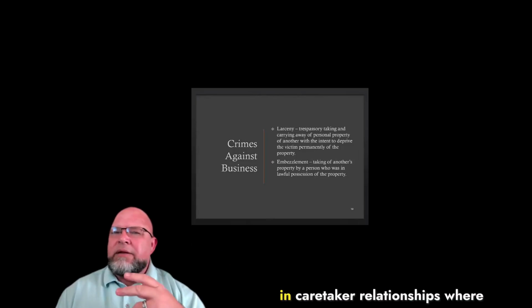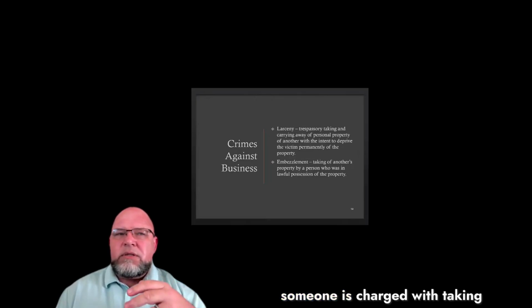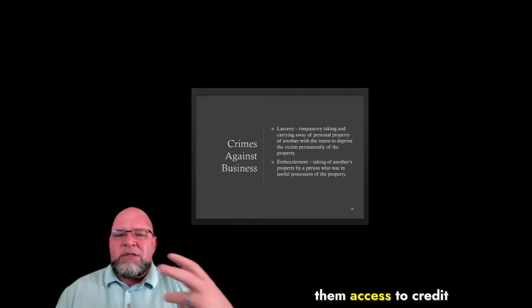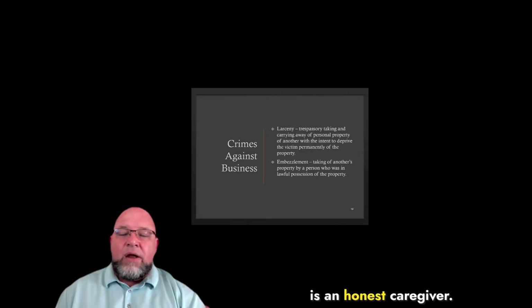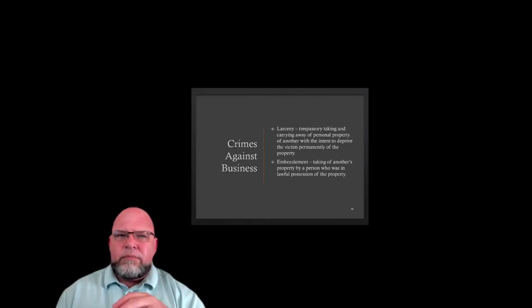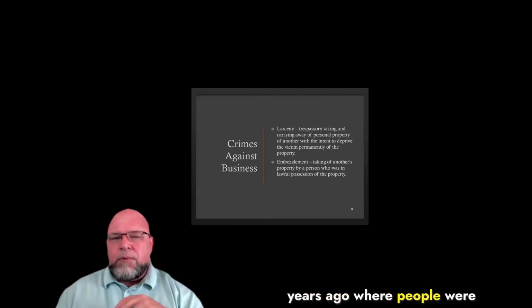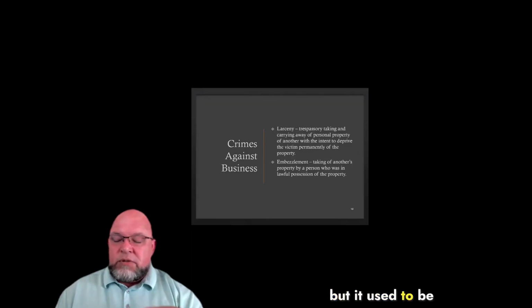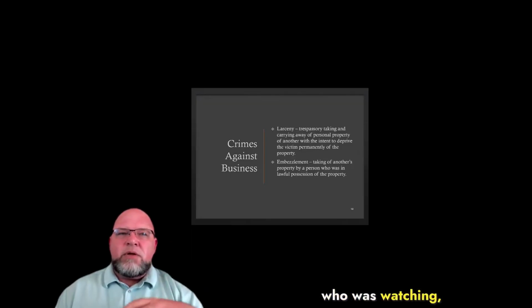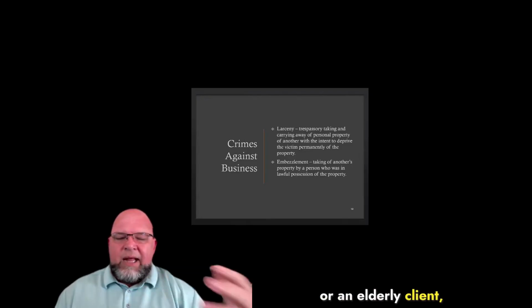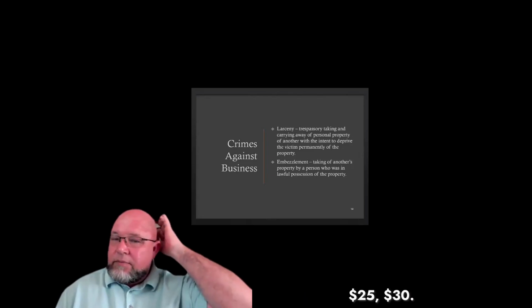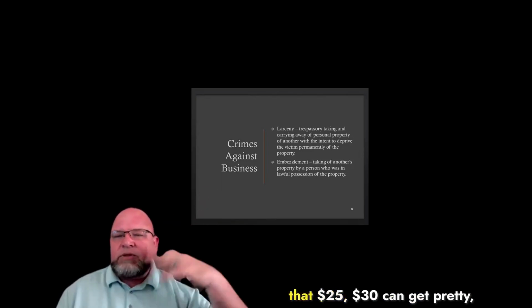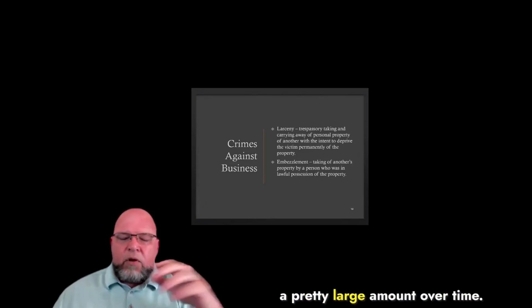You also see this, unfortunately, in caretaker relationships where someone is charged with taking care of someone else. A lot of times that gives them access to credit and debit cards, and access to bank accounts. And unfortunately, not everyone who is a caregiver is an honest caregiver. There have been cases in the town I live in within the last 10 years. We had a spree of those about 10 years ago where people were getting arrested for it. Thankfully, I don't hear about it as much now, but it used to be kind of common for someone who was watching an elderly patient or an elderly client to take their cards, go to the ATM, and take out the money they needed for the person, but then take out $25, $30 extra. Well, you add up each time that $25, $30 can get to a pretty large amount over time.